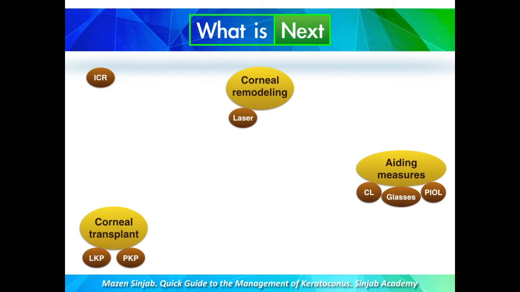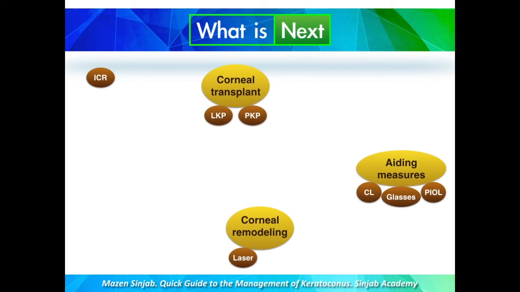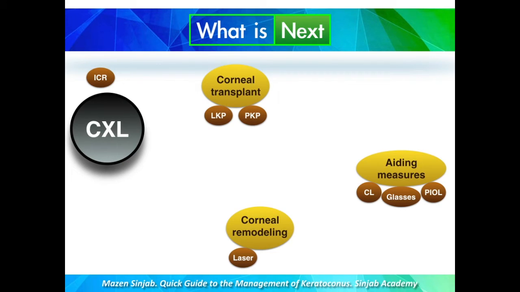If intracorneal rings is to be followed by laser vision correction, this will be possible. And if corneal cross-linking was done for any reason after intracorneal rings and later on we want to do laser vision correction, then we have to repeat corneal cross-linking with laser vision correction. Finally, for any reason, if we want to follow intracorneal rings by corneal transplant because intracorneal rings failed or there was protrusion or for any reason, this is possible even if corneal cross-linking was done before.